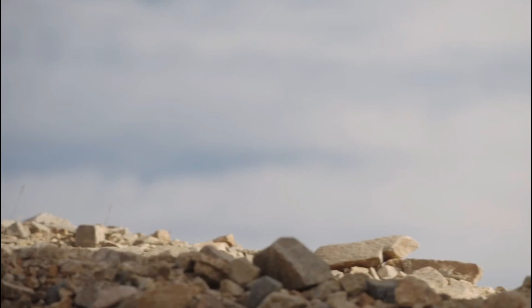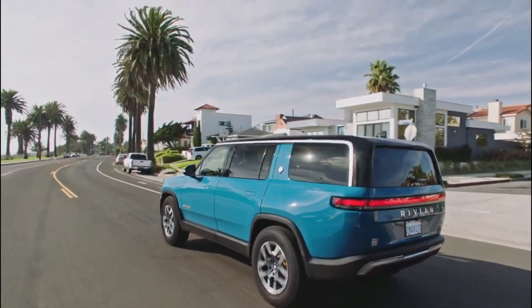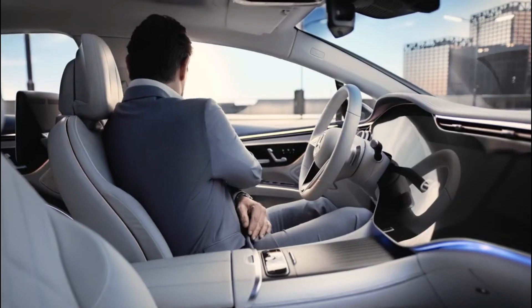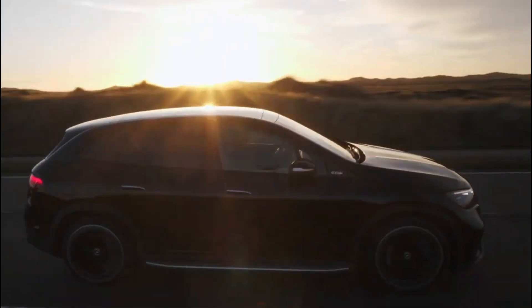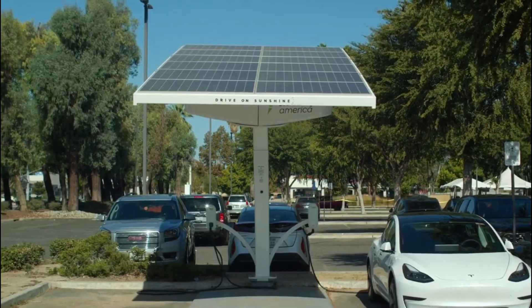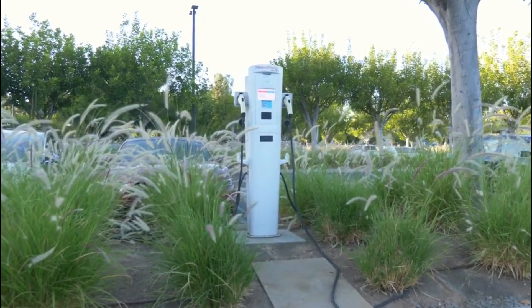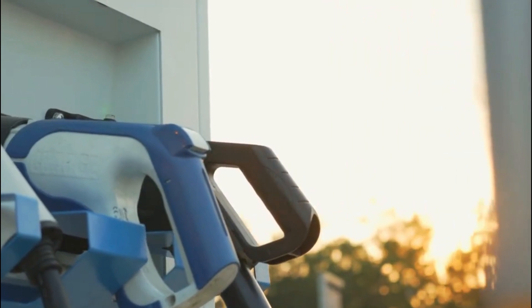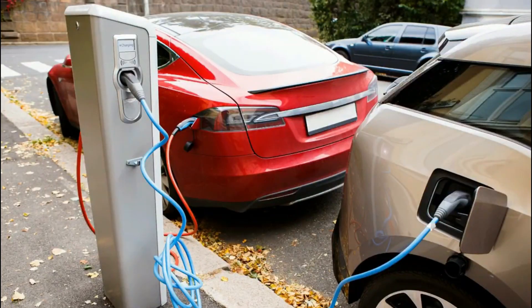We'll examine the peak charge rates supplied by the manufacturer for each car. Peak charge rate — what is it? It is essentially the fastest that a car can use a Level 3 DC fast charger to force electrons into its battery. Said another way, it indicates the rate at which an EV can be charged. One of the main drawbacks of today's batteries is that they charge more slowly the fuller they grow, and a high peak charge rate helps offset this issue. Consider it like finding an open seat in a stadium without assigned seating — it's quick and simple when you're the first person through the door, but considerably more challenging when the seats are mostly occupied. Peak charge rate gives you an idea of how quickly you'll get a seat when you arrive early.